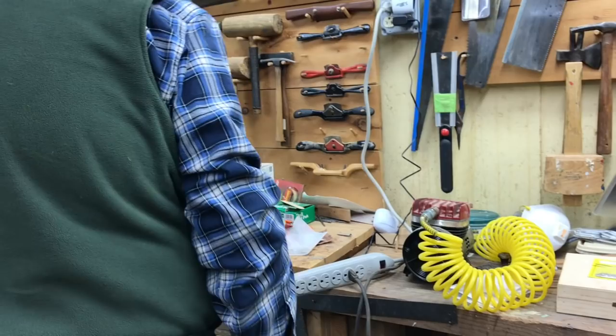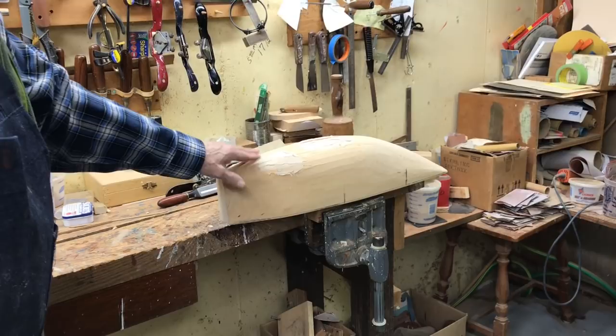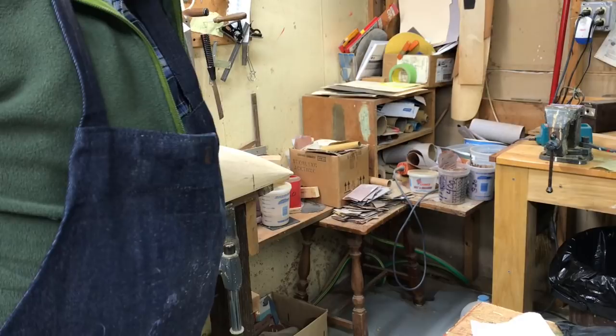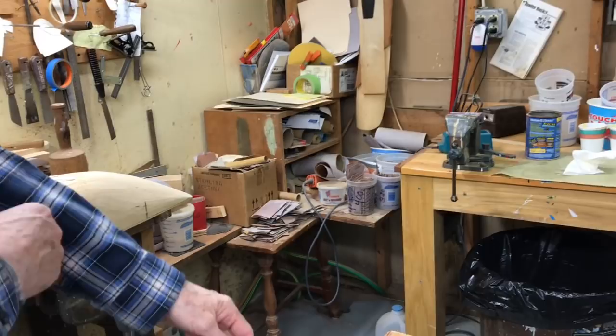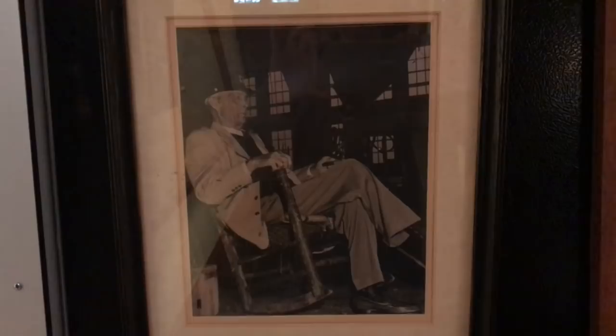Are you thinking about doing any more for this new model you have going? Not tonight. Maybe let us know if you want us to do more videos on the next model he has started. Maybe you can come upstairs and tell me about the model you have that was made by your grandfather. I don't know who it was made by. This is Horace Manley Crosby Sr., my grandfather. He built many, many boats — many catboats and all different other types — and he was quite a boat builder. This is a model that he made way back in the 1920s.